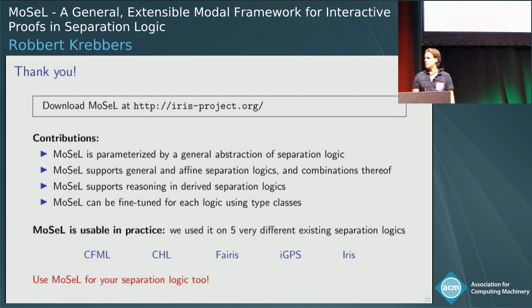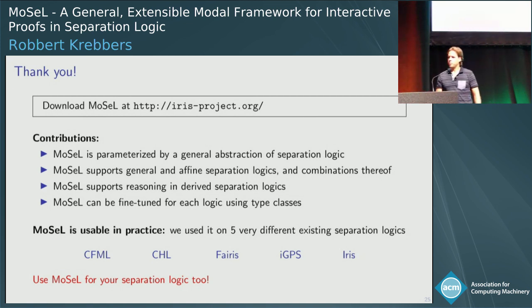First, Jasper asks, do you have to implement library functions twice for the affine and non-affine propositions, or do you have some kind of affine polymorphism? So I'm not sure what you mean by library functions, but basically the point is that for all of the tactics for which it matters whether something is affine or not, we don't have two versions, but they are just parameterized in a very fine-grained way by whether a certain proposition is affine or not. So depending on the logic that you are using, the tactic will be more widely applicable or not. The same tactic for both, but it's parameterized.